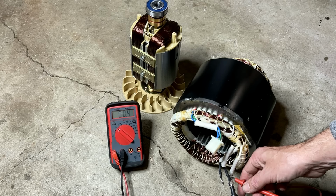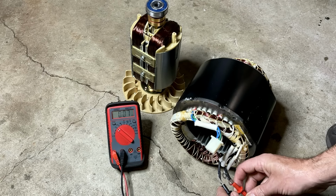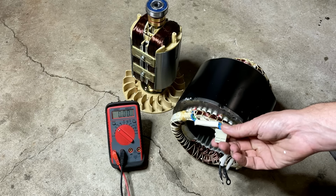And then between the black wires, we should see roughly double that. So probably around 0.7 ohms. Yeah, and we're at 0.7. Then we'll check it to ground. And we're good, at least on the main legs, leg one, leg two. Let's check these two windings that feed the AVR.